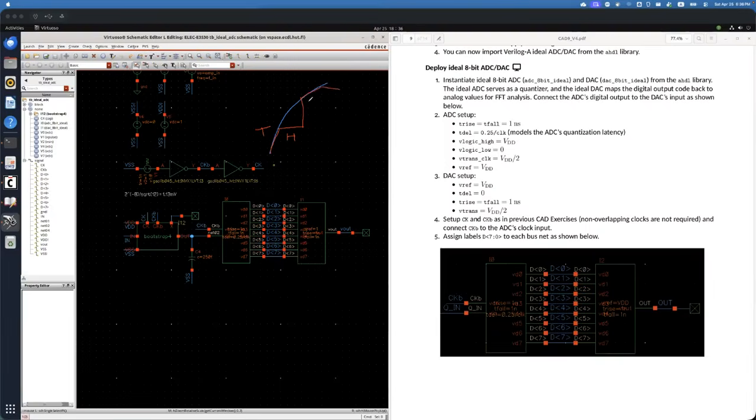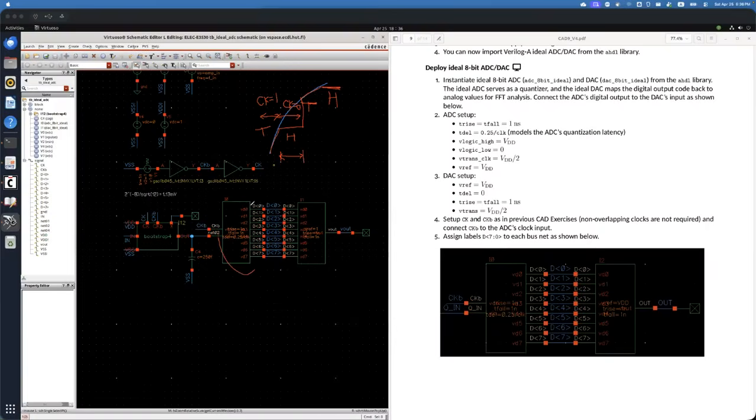This one is track and this one is hold. The first half period is when the clock is 1, and for the hold period, the clock is 0. And our ADC wants to quantize within this region.